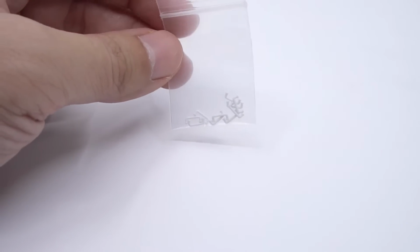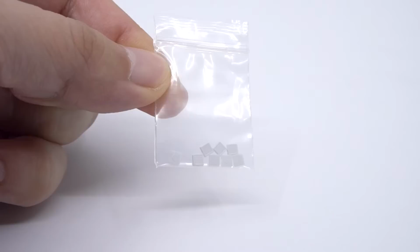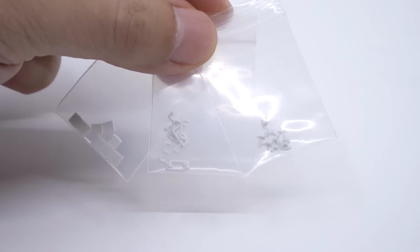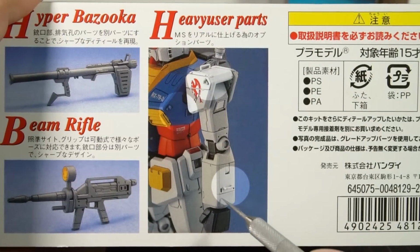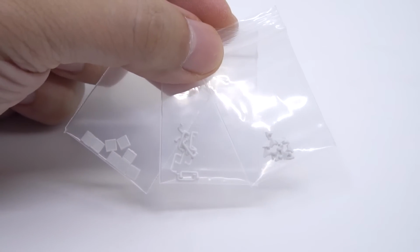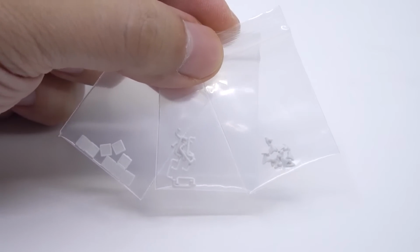Next, let's look at these tiny little handles that you get, and then these tiny little hook mounts, and these equally tiny little vent details. All of these require glue, and all of them are here for you to freely use wherever you see fit on the kit. The kit really straddles the line between being a complete out-of-the-box retail kit and also being something that's special that builders would love. These parts are a nice thought and they're useful for ultra detailed builds, but they also didn't stick around beyond the first RX-78 and the Zaku 2 kits.